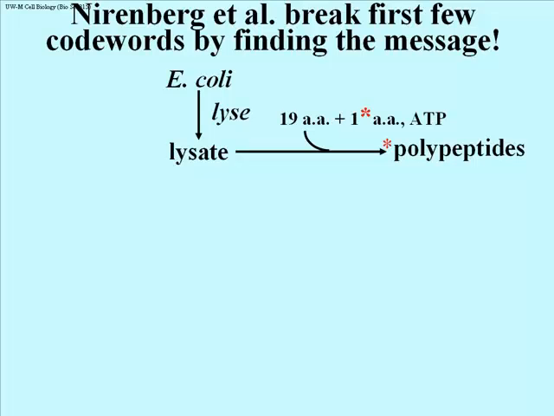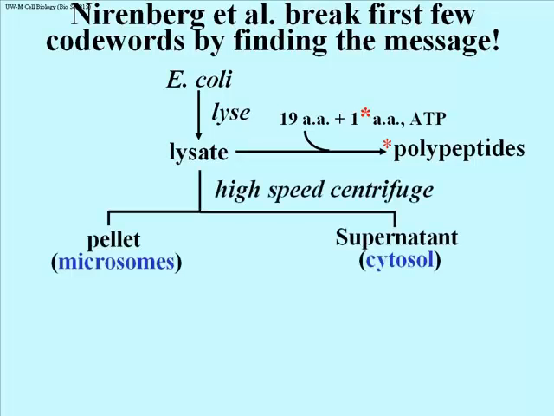And lo and behold, they produced radioactive polypeptides. This was called life in a test tube when it was first performed. It isn't quite that dramatic, but it was the first demonstration of an ability to synthesize proteins, polypeptides, in a test tube. You could then fractionate the E. coli cells into various components, as you know, by cell fractionation. So the first thing with E. coli is to separate at high speed in an ultracentrifuge what was called the microsomal pellet, that is the small bodies of the cell, from whatever was above in the supernatant, a clear cytoplasmic liquid called the cytosol.